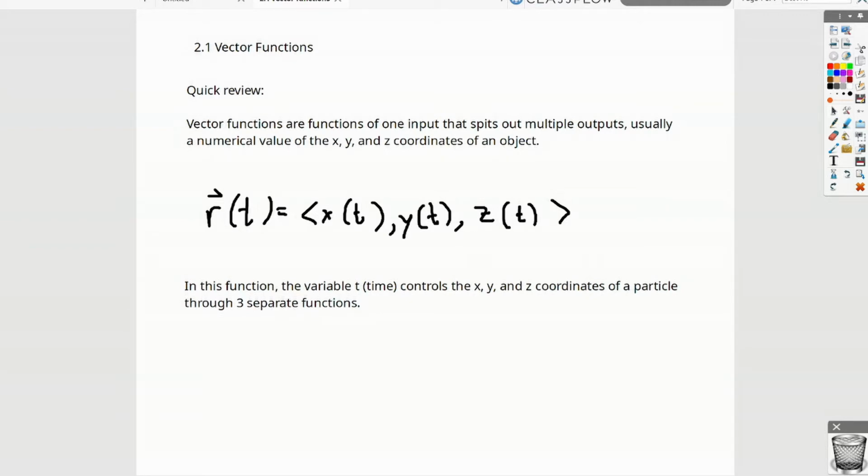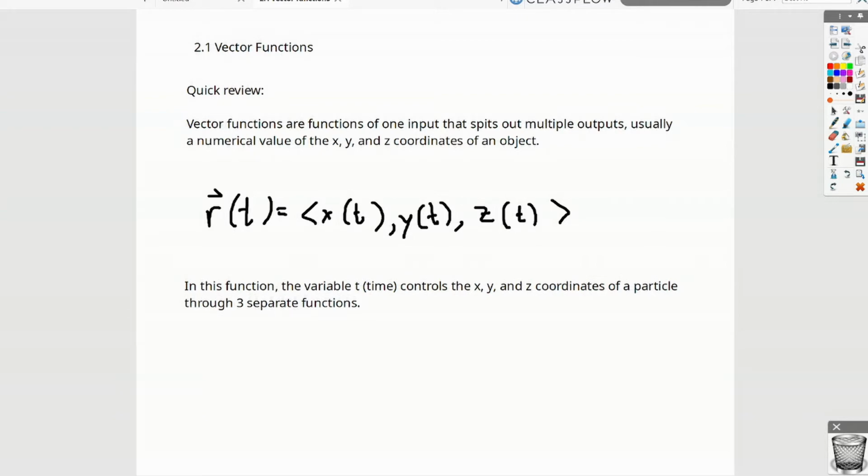We've already done vector functions, but we've only done vector functions of lines. We haven't really touched on a general vector function yet. And we're going to be dealing with all different types of things you can do with vector functions in three-dimensional space in this chapter. I think I've already said this, I don't particularly like this chapter, but it is in the multivariable calculus sequence, so I'm going to have to teach it.